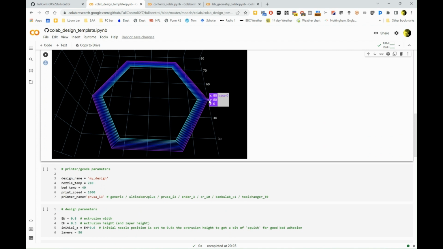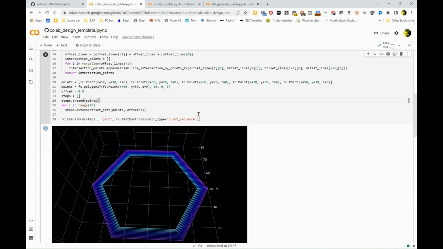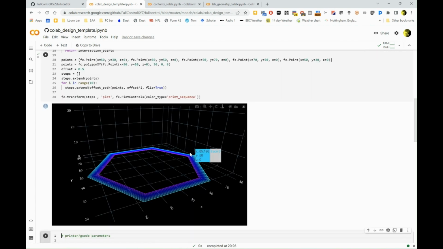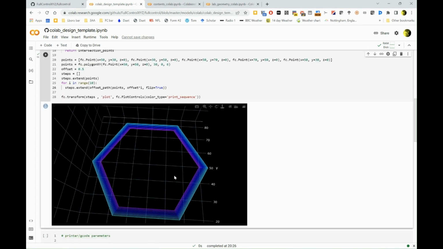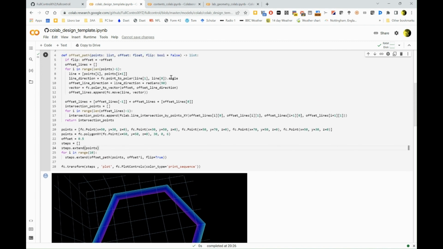So this is starting with the purple and going inwards and ending with the blue. Whereas now, if I set flip equals true, it will start with the purple and end with blue outwards. So we can just decide what's useful to include in functions and what's useful to include in the design.